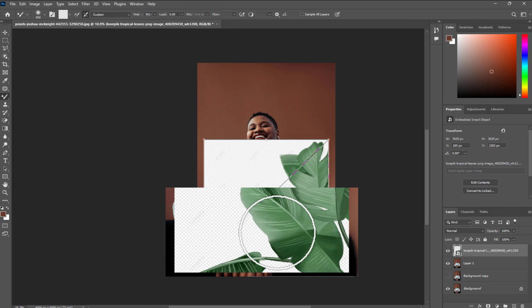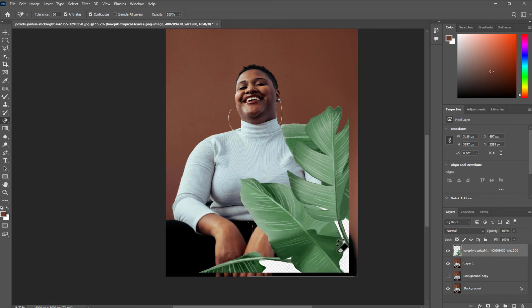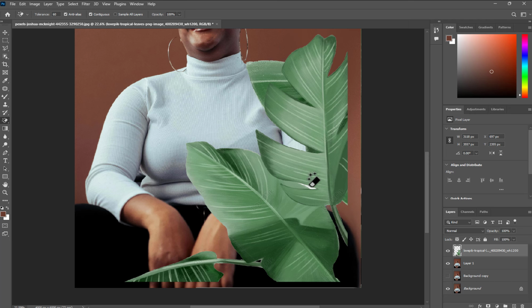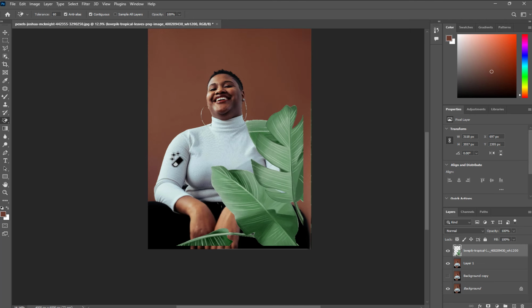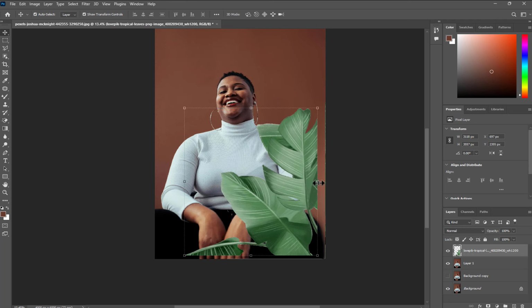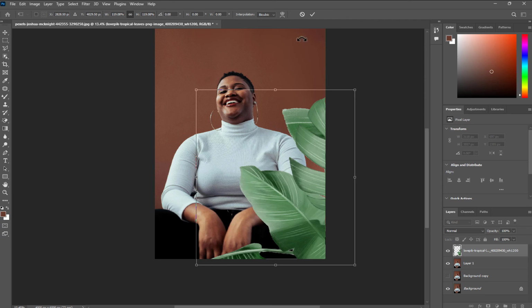First make it like this to cover everything, and choose this brush, the magic eraser tool, and step on it, and turn this one to 60, and step on it. So you're going to take all the white background out. I think there's a lot, so I'm going to play through all this. You see this watermark inside, but I'm just using it to show you how to do it. Okay, and when done with it, make it cool like this.